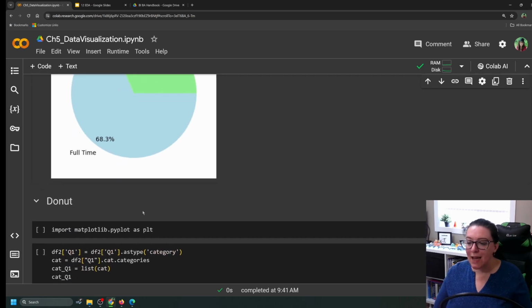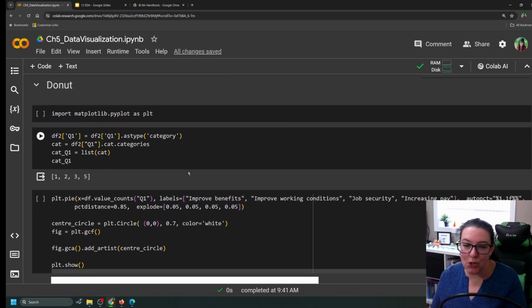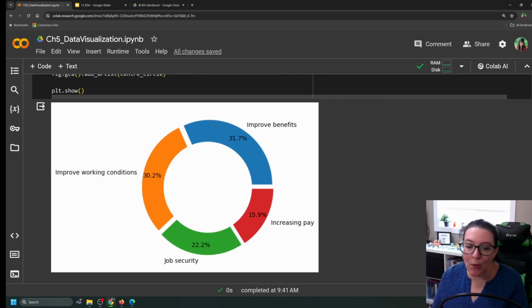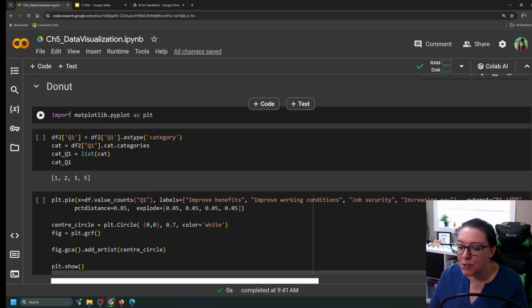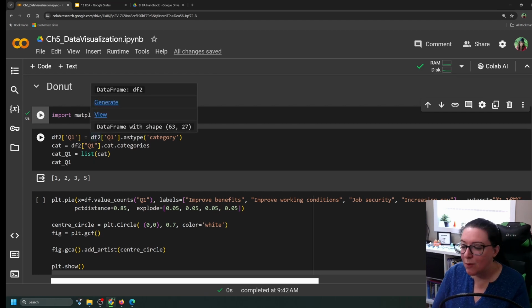Okay, the second type of data visualization that we can use to compare to a whole is a donut. A donut is like a pie chart, except we take the middle out. We see more and more of the donut type charts in dashboards and visualizations. People find them a bit more appealing than the old traditional pie chart. So how do you make one in Python? Well, we're going to import matplotlib.pyplot as plt. We're going to do the same steps in terms of having it find categories. Here we're using our coded data set, and we're going to use question 1.